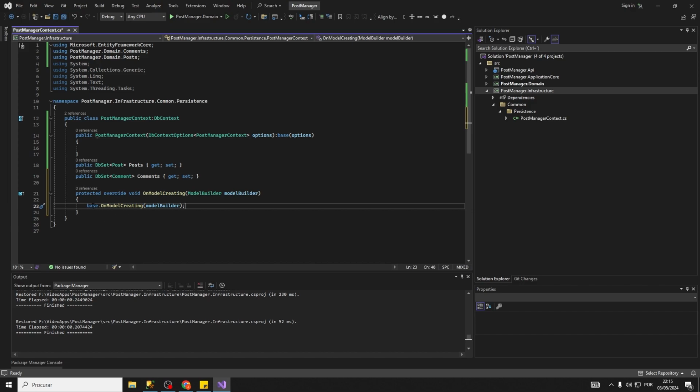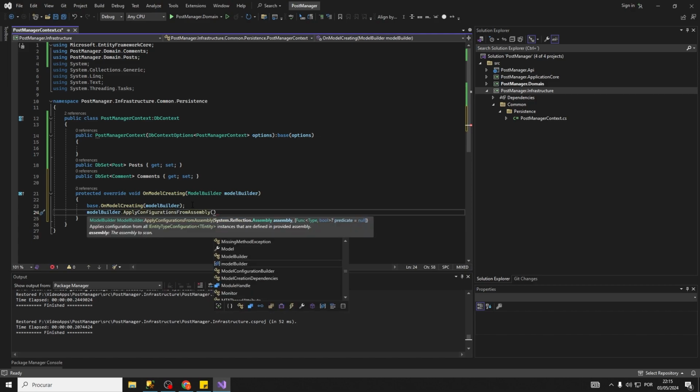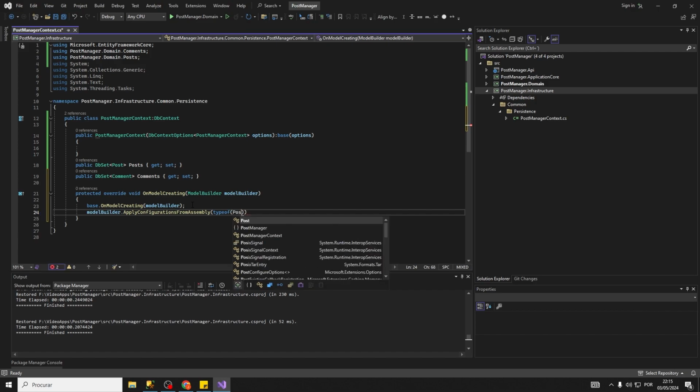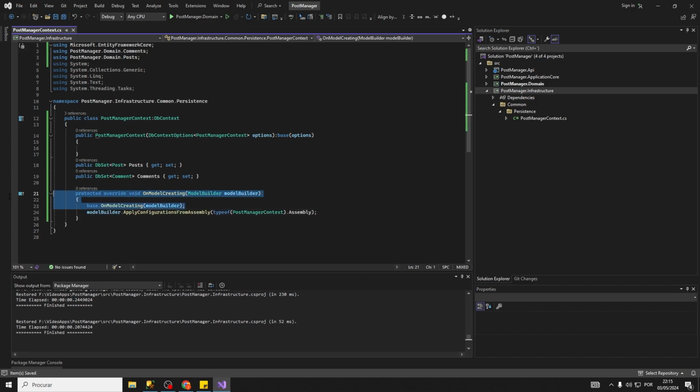Here I'm gonna set modelBuilder.ApplyConfigurationsFromAssembly. In here I'm gonna type typeof PostManagerContext.Assembly. Okay, this is pretty much what we need.